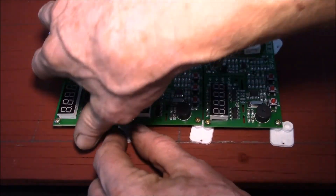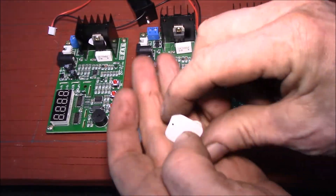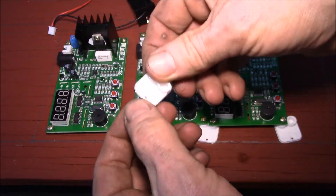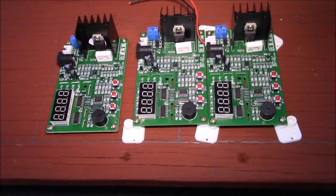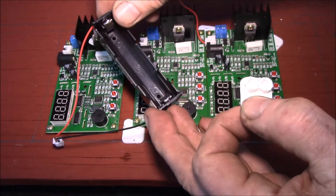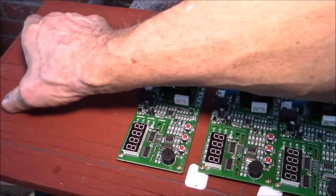I'll stack all eight boards up before I mount them down. First I have to connect all of the power wires underneath, then I can screw each one down. I'll probably either screw them or use a little dot of glue, and then I'll go ahead and screw down the cell holders at the top.